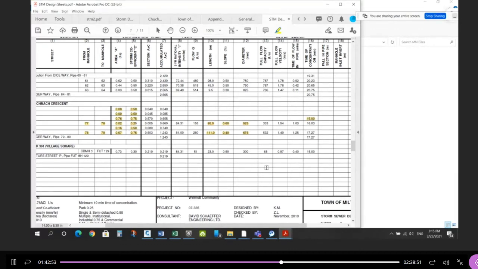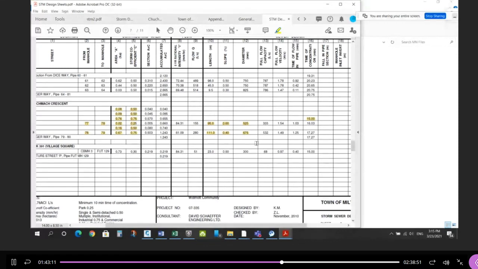They're starting at 15 minutes. I don't know why, but use that instead of 10. That's what they're doing. So if you can input everything highlighted on this sheet for Chuchmak, there's only 2 sewers on Chuchmak, 77 to 78, 78 to 79. Type all this in, type in everything that's highlighted in yellow, and calculate everything else for these 2 pipes.